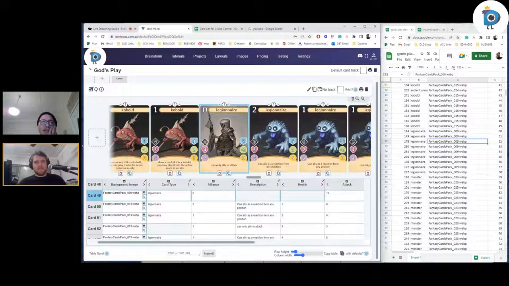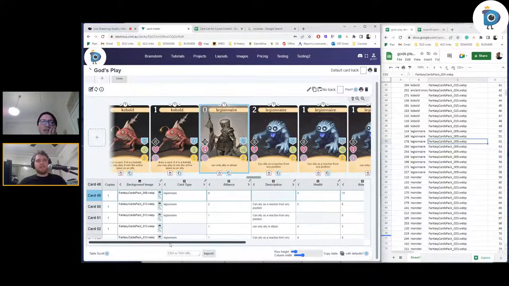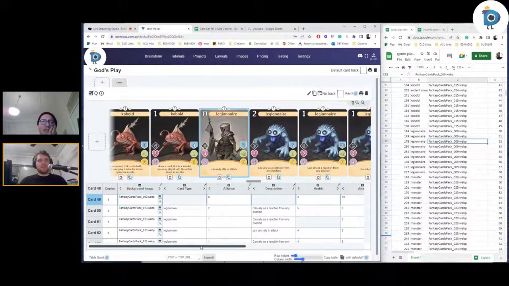Yeah, that's cool. So where are we? So for those people who don't know, this is Dextrous. This is an app I'm building with a mate. It's a card game design tool to help designers make card game prototypes quickly. We're moving into components and tiles and tokens and that kind of thing, but at the moment, it's mostly focused around cards.